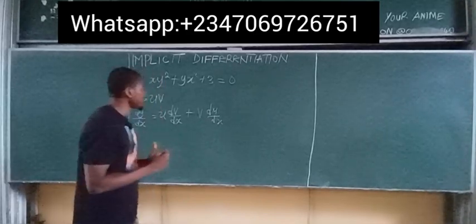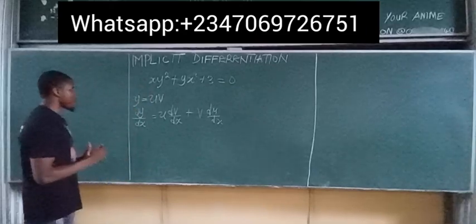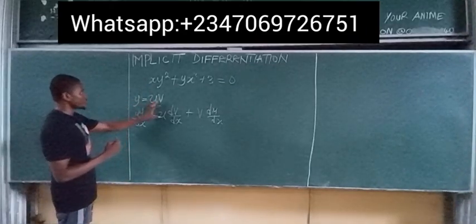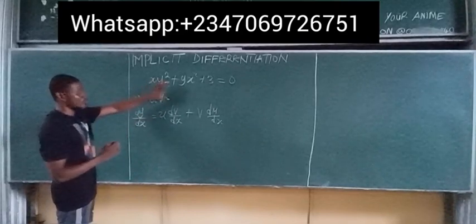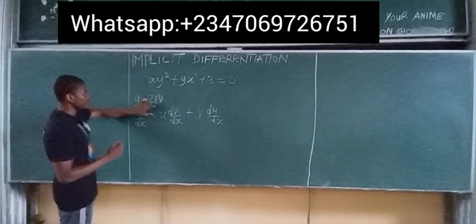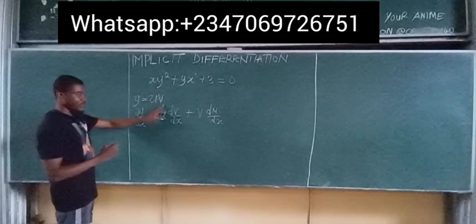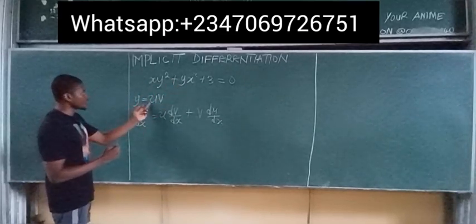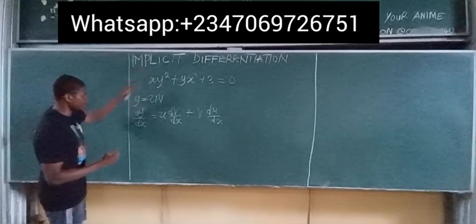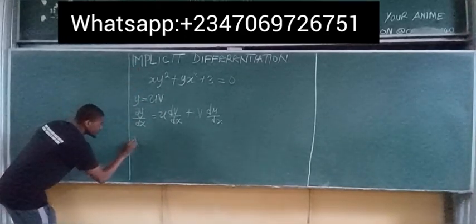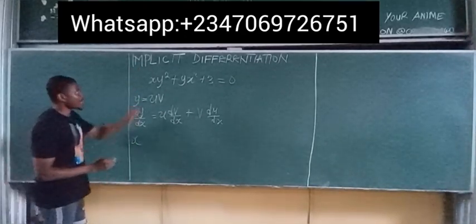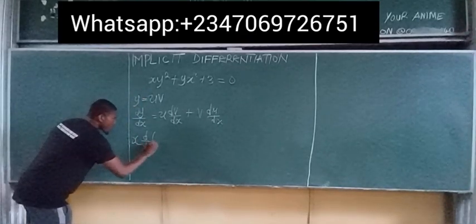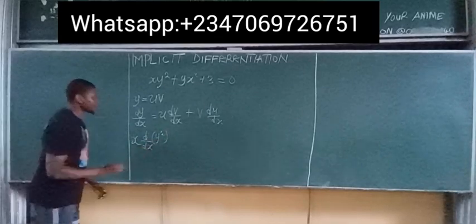For instance, let's say we have this question now and we are asked to differentiate. From the law, I simply have y equal to uv. Now I'm having xy squared. So I will treat x as my u and I will treat y squared as my v. And I want to differentiate this function. The law simply says keep u constant. So I'm going to hold x as a constant, and then I will differentiate y squared with respect to x. So d dx of y squared.